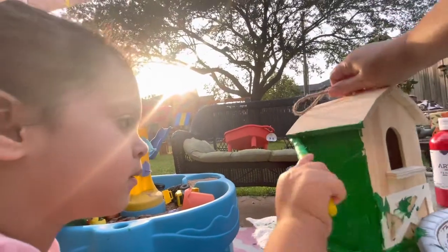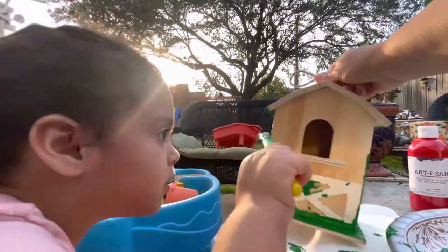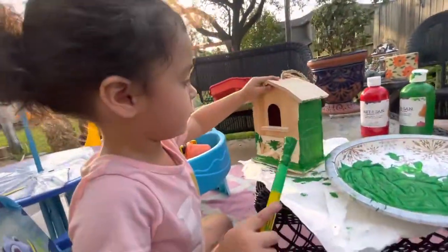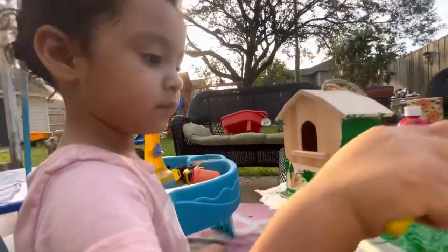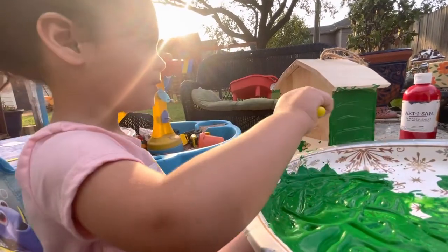Let's turn it around. Got it. No, make it. Okay. Now the front. You just need the front. I need more. Okay. Keep painting. Use what you got right now.